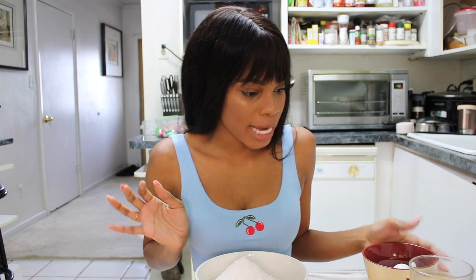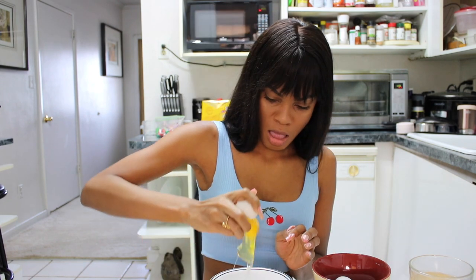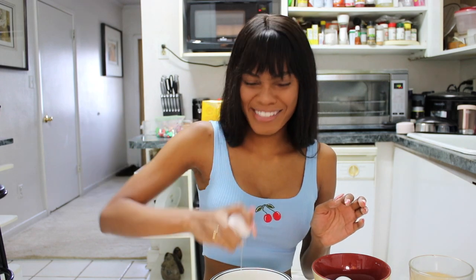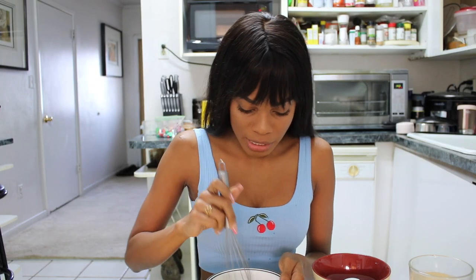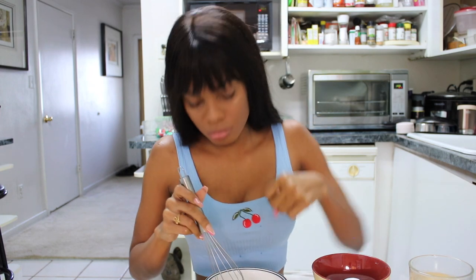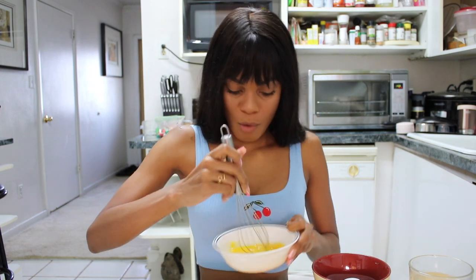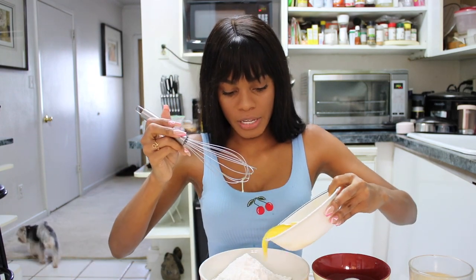I figured I'll do the eggs in a separate bowl because your girl is always a little bit of a messy person and I don't want to get any eggshells in the cake. I've got my eggs in here — I want to whisk it up just a little bit, beat these eggs up. I got it down pat. This is pretty good, so I'm just gonna pour it with the cake mix.